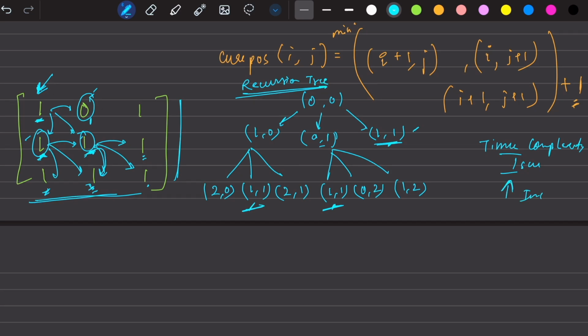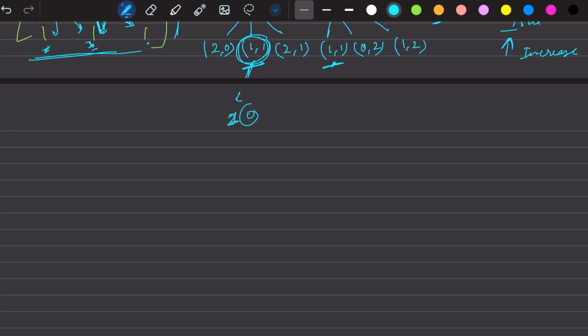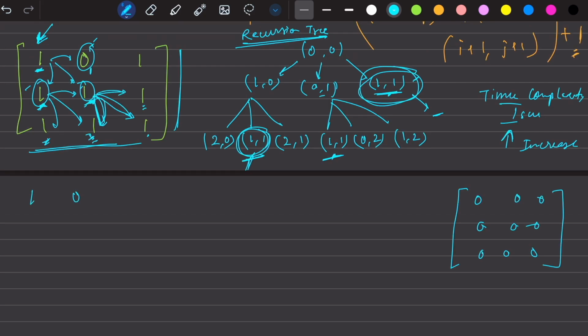Increase your time. So now what you can do, when you have visited this place, you can hold your answer in some variable or in some place, and when you visit this place again, you already know that this position, 1 cross 1, already has your answer, as something like 2 or 1 or 0, anything. So then you can directly write your answer instead of going from 1 1 to three places again, right? So what we'll do, we will create a matrix. We have this: 1 0 1 1 1 1 1 1 1, right?